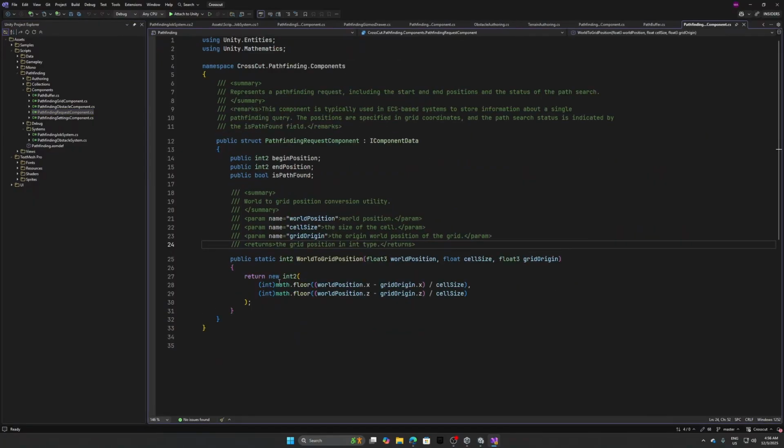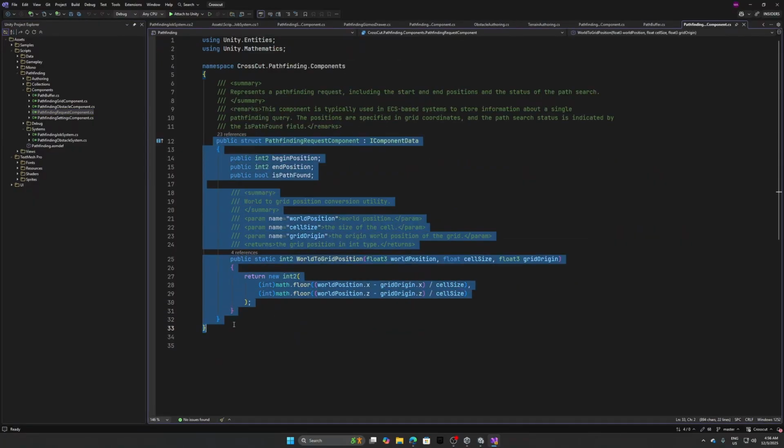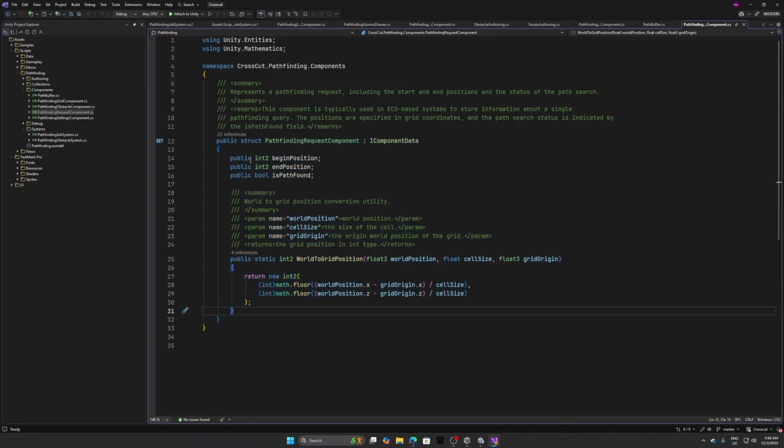And there is a request component, which is a way to communicate your need, and then the system would eventually communicate with the path buffer in the entity that sent it, or that had this component. It does remove this component after it's done. And I think that's it.